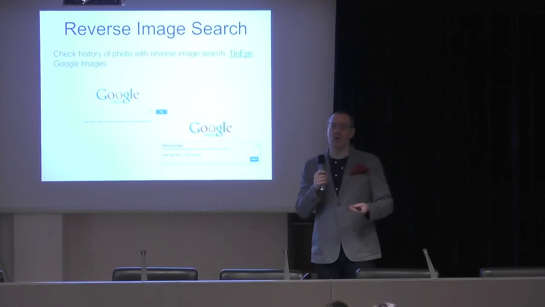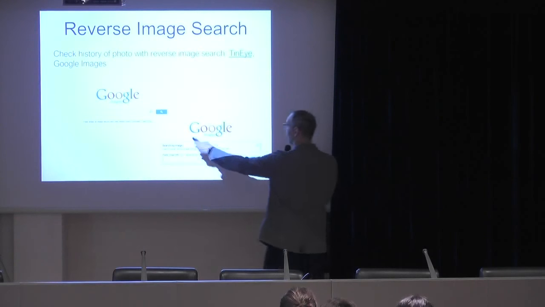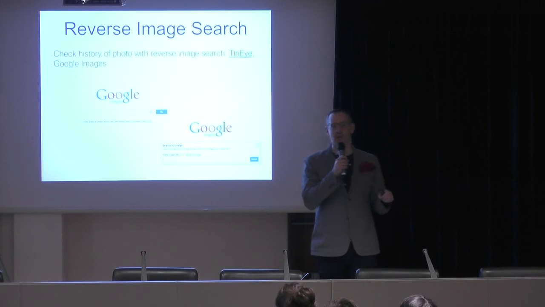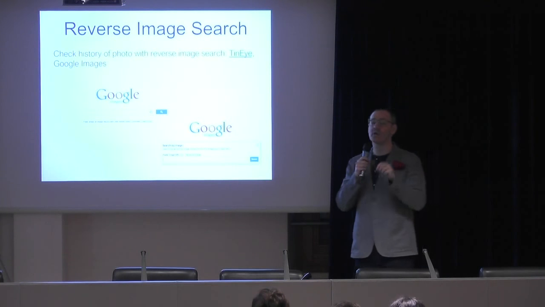So this is one of the most basic and useful tools that are out there, reverse image search. Basically, services like Google and others build massive databases of the images that they crawl and find online, and they're able to identify the same image in different places online. For Google, you just go to Google Images, click on the little camera, and it pulls up a menu. You can either paste in the URL of the photo, not the web page it's on, but the URL of the photo itself, or you can upload the photo.